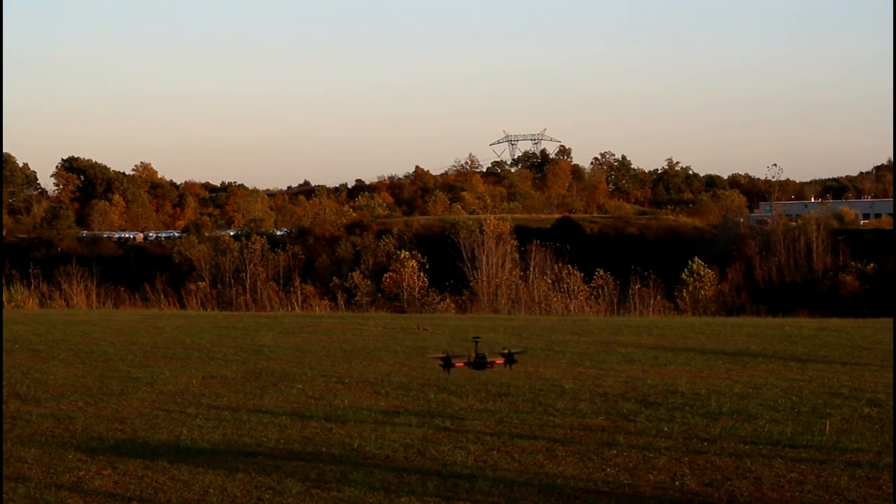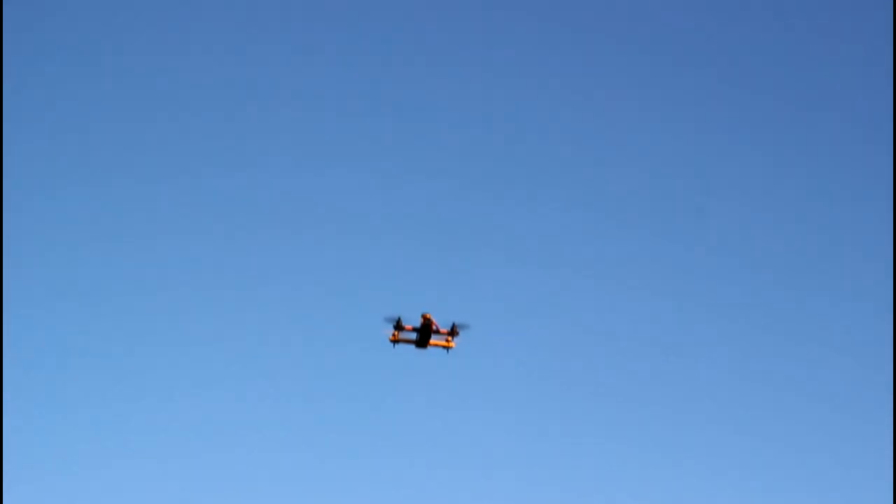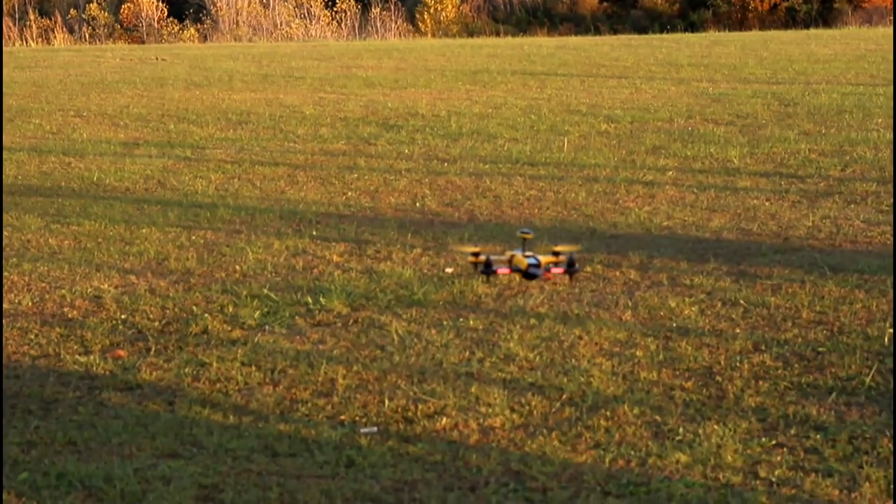If we adjust modes up one, it's going to be a little more sensitive. I can throw the pitch almost flat but it won't let me flip it over. Let's call this intermediate — it's mid-level. If I were to flip it one higher, I could do full acro mode with flips and things. I don't want to do that without flying FPV because I'm more comfortable flying acro mode with FPV. So I'm going to go back to beginner mode and land this little guy.